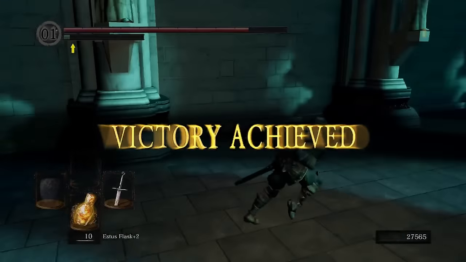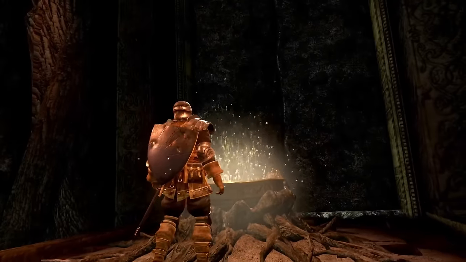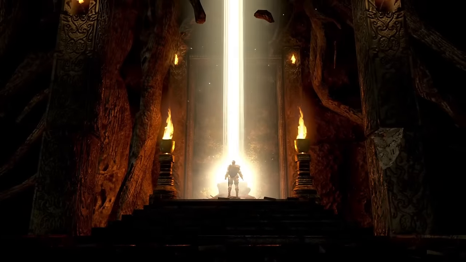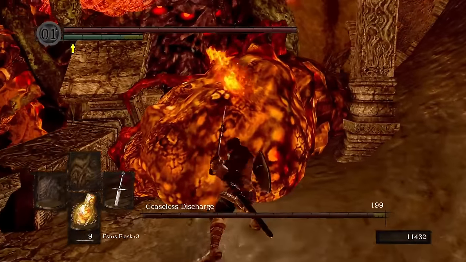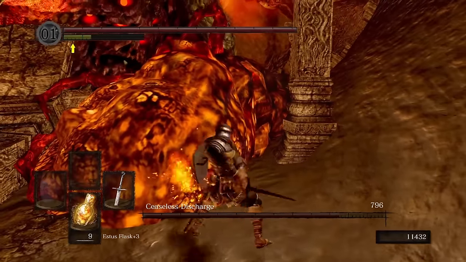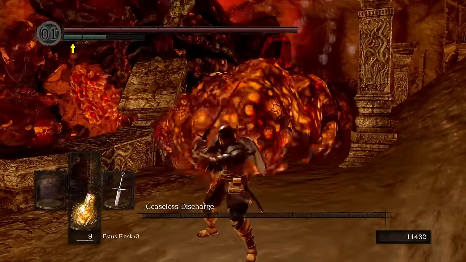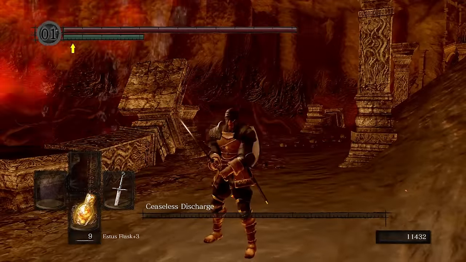Bam. Another boss completed. And now the Lord Vessel has been placed, and then we can now get to the end game. After dealing with Incessant Expulsion. That's just a fancy way of saying ceaseless discharge. And bam! That's another boss defeated.